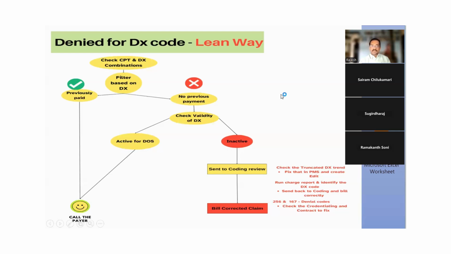This is a very simple denial, and most of the time it can be fixed with 100% accuracy. We don't have any challenges on this particular diagnosis code problem. An edit is available, and your PMS is intelligent enough to show you are entering a wrong diagnosis code. These are all very old denials. Recently, we are not getting them. If any of your projects has this particular problem, identify these three and understand how we can turn this non-value-added work into value-added work. This is the way we are going to work on this particular diagnosis code problem.